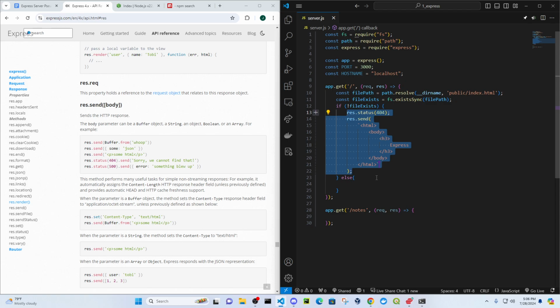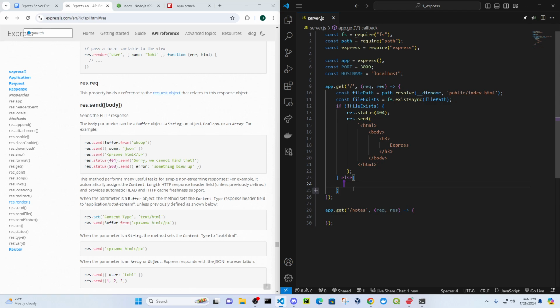So you notice with Express, you don't have to add that. Express automatically detects what type of content you're sending back and programs it for you. So you don't have to do the content type. If you want to modify the headers, you can still modify the headers, but with something simple like this, you don't even have to do that. The send method is going to be like, oh, this is HTML, and it's going to set the headers automatically. So that's one way that Express is a little bit easier than built-in Node. All right, so that should be good right there.